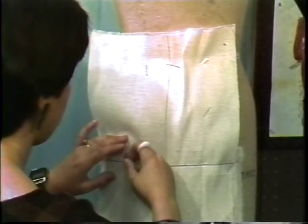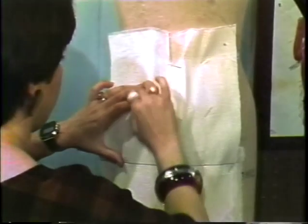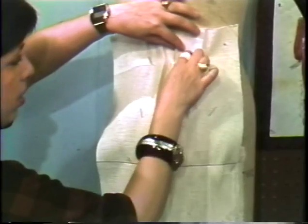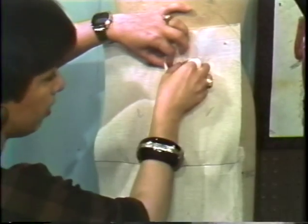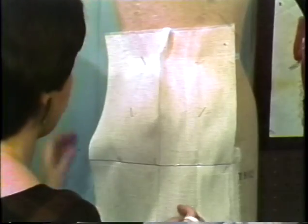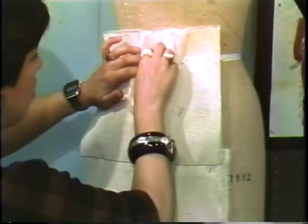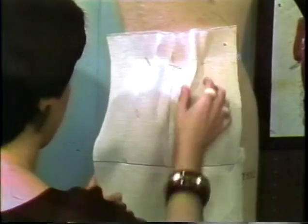Same thing at the side seam, smoothing up the figure. The excess material may be removed and put into a dart after a pinch of ease is added. All right, let me place this back in position, and we'll decide what else to do with that dartfulness.